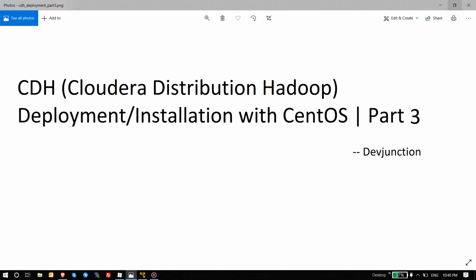Okay, so let me show you how I have configured my three host machines here using VM Player. In my last tutorial, the part 2 tutorial, I already suggested you go through that part and replicate them into 3 VMs.